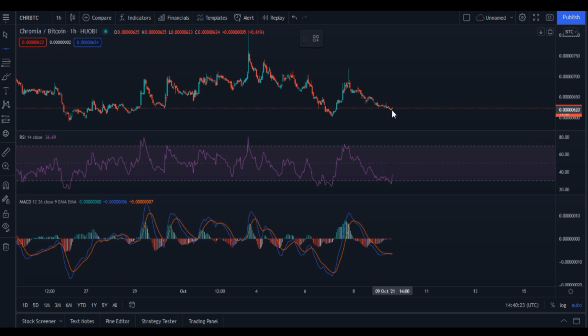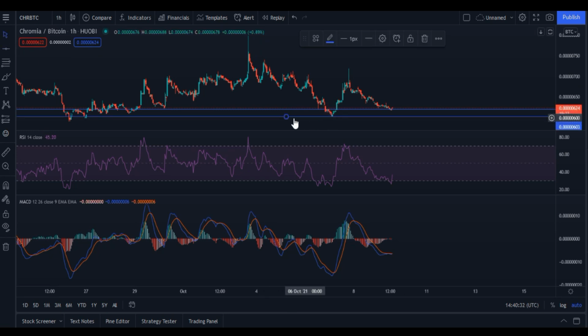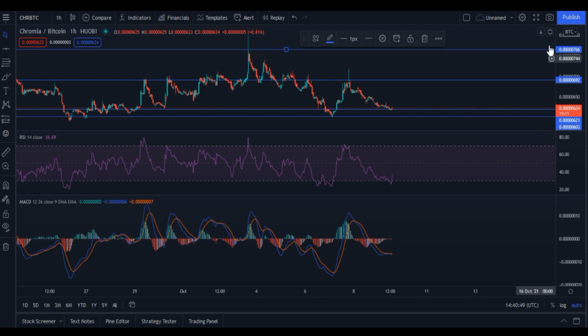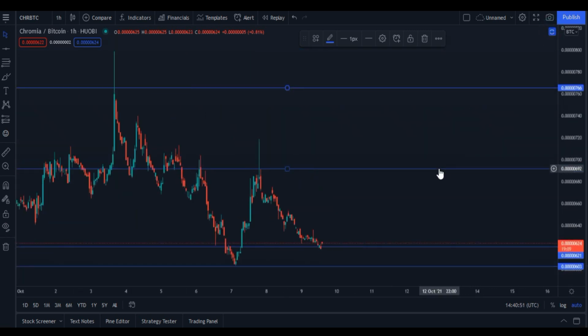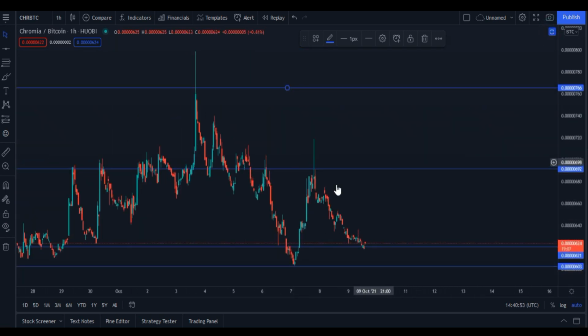We have explained it in a previous video. Well, this is our trading area. It became very clear now, and it was possible to enter and exit trades well.